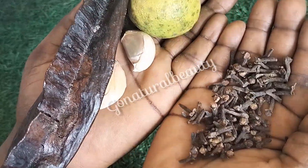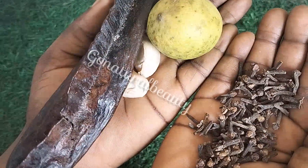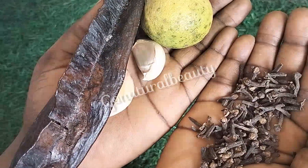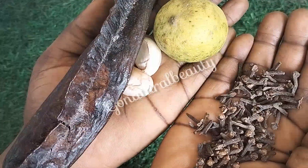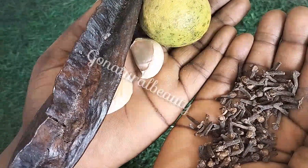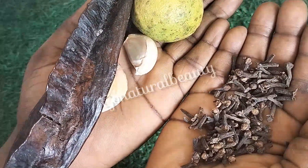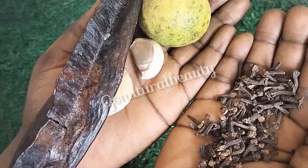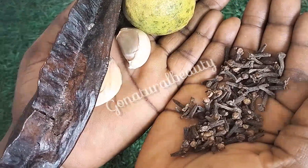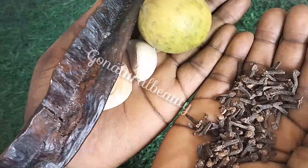If you want to get pregnant, you can join the fertility class — the WhatsApp group — or you can get our fertility kit to help you get pregnant with ease. To order, you'll see my number on the screen. Send me a message telling me you want to join the fertility WhatsApp group or get the fertility product. It helps to shrink your fibroid. We have testimonies — a lot of babies. Join the WhatsApp group and you'll see testimonies on ovarian cyst, fibroid, blocked fallopian tubes, and chronic infection, all cleared with just one product.